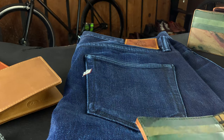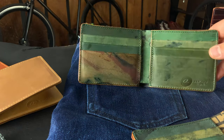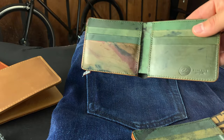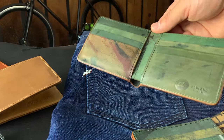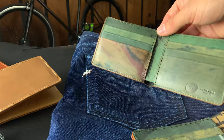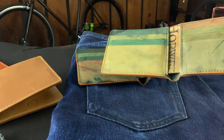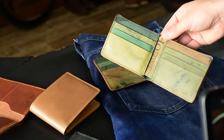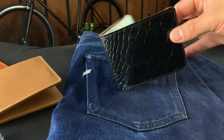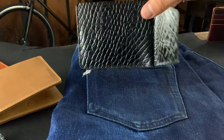Take a look at the interior of this Johnny the Fox — this is a Black Reverse interior, and I have a couple different versions to show you because they're all random and unique. I really like this one in my hand now. Take a look at the random color marks on the left; I don't often see the Black Reverse shell cordovan with that bit of red in it — that's a really rare thing. More often I tend to see the Black Reverse with more of these forest green colors, sometimes ranging down to a lighter greenish tan. This Black Gator shell cordovan Johnny the Fox is something we've been doing more of recently — small batches of really special stuff.